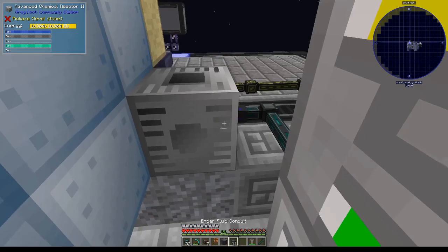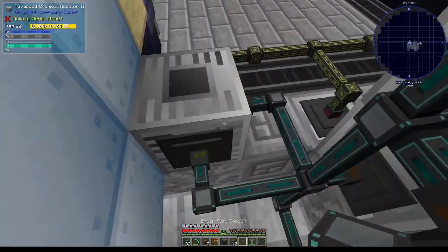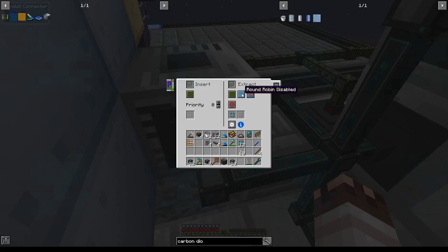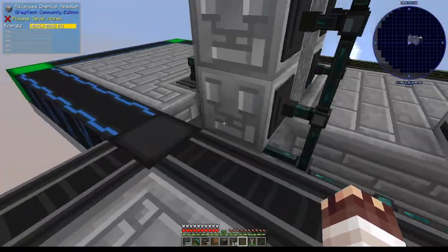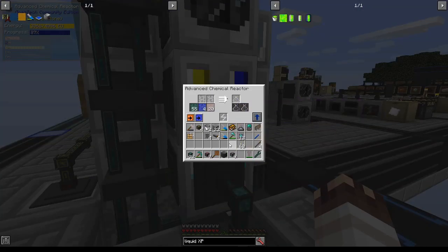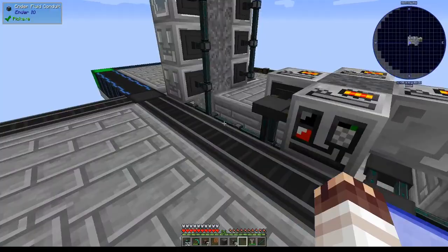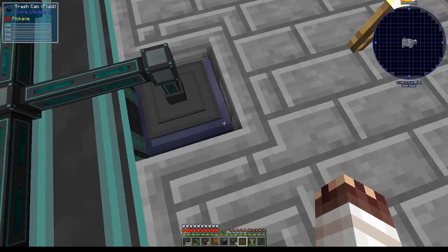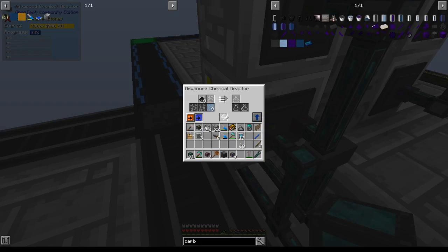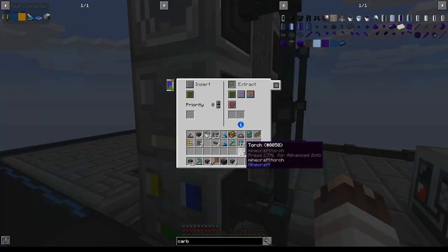Carbon monoxide should get placed into this advanced chemical reactor shortly, as long as I connect the fluid pipes to the system. We're making hypochlorous acid in this chemical reactor, and we're getting chlorine into our allyl chloride system. Now carbon dioxide should get input into our chemical reactor. Carbon dioxide was going to a trash can, so that's where it was going — but now it's going here. And so is carbon. The carbon monoxide is going here, which will be chemically reacting into acetic acid using hydrogen. I'll filter this on hydrogen and set it with integrated circuit configuration 1.